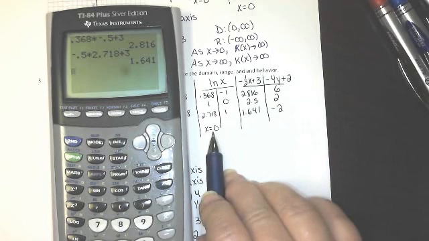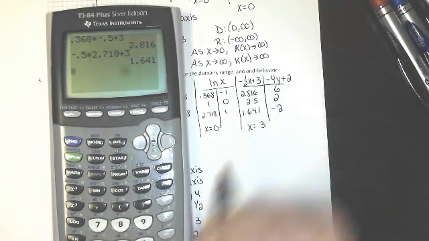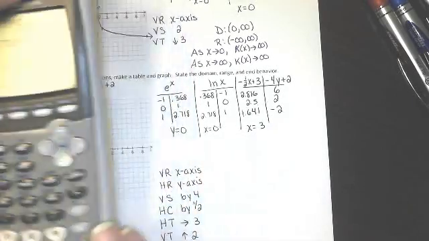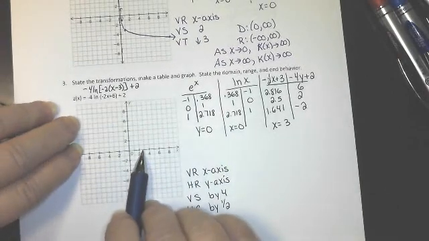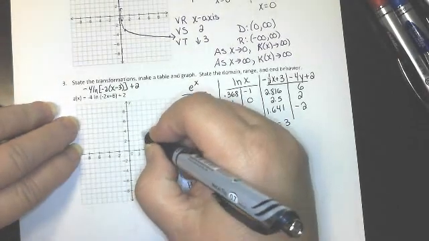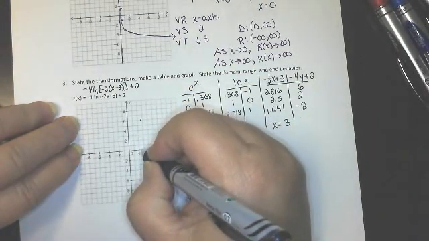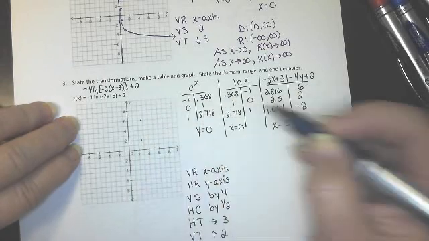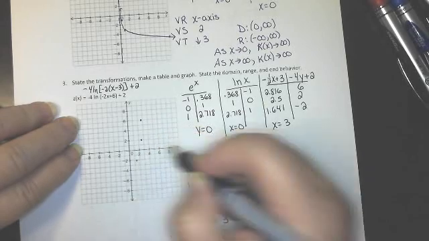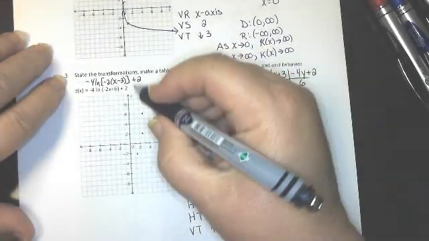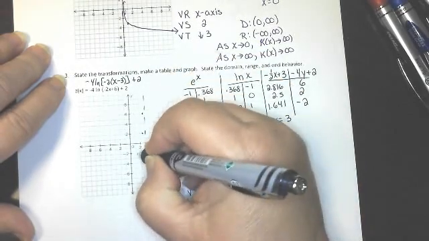Now the asymptote here was x equals 0. So when I plug in 0, I get x equals 3 for my asymptote for my new graph. So here goes. 2.816, that's close to 3, and it goes up to 6. 2.5 goes up to 2. And then 1.64 is at negative 2. And my asymptote is x equals 3. So I know that's the line I'm approaching but never touching.